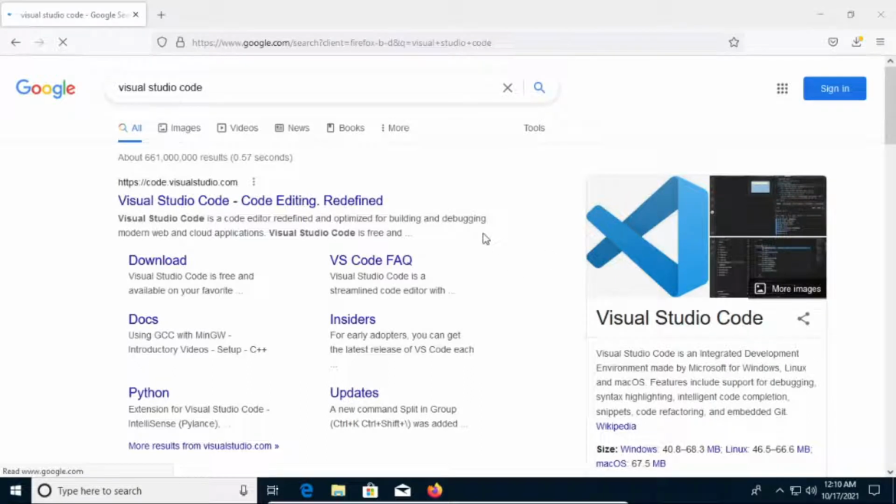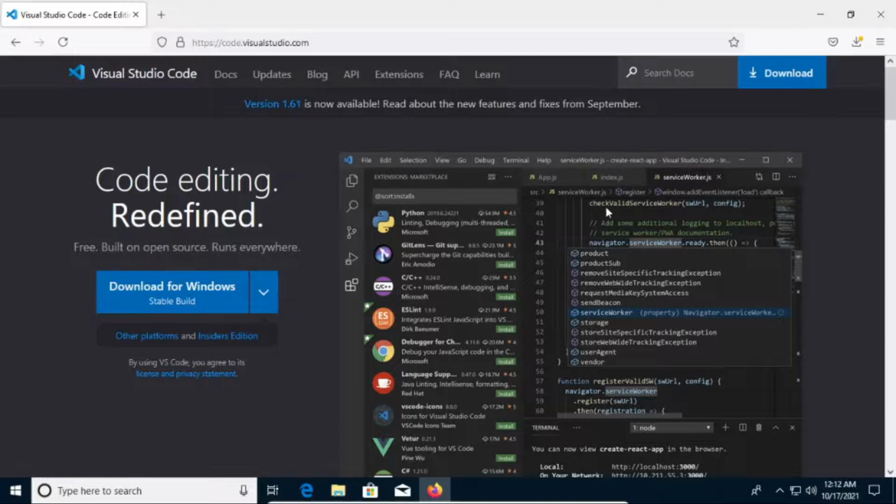Okay everyone, so in this next video, I just want to run you through how to install Visual Studio Code. So just type Visual Studio Code into your favorite search engine like Google and then go to their site. Once you're on their website, you can go to the download option here. We have the download for Windows. I'm using Windows here and I'll be downloading it for Windows.